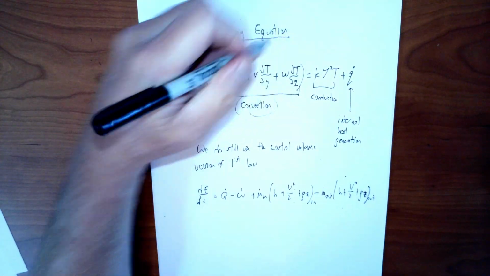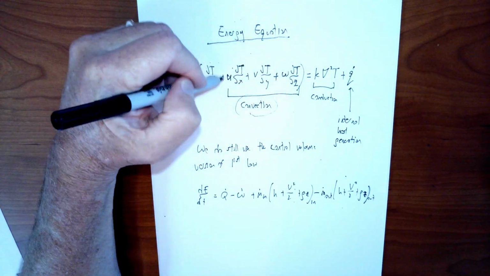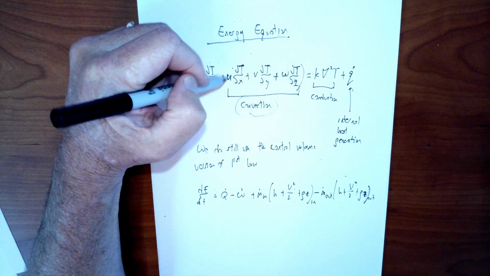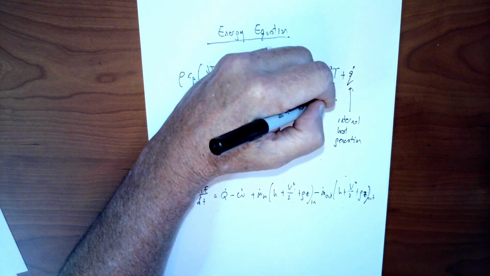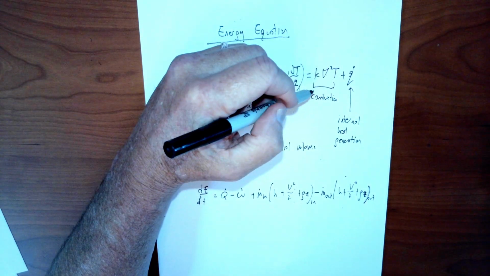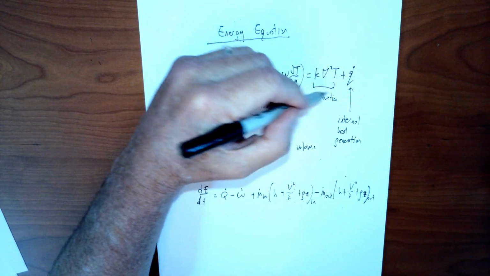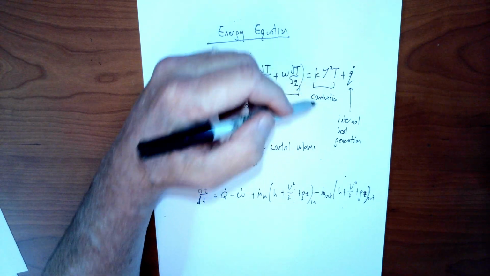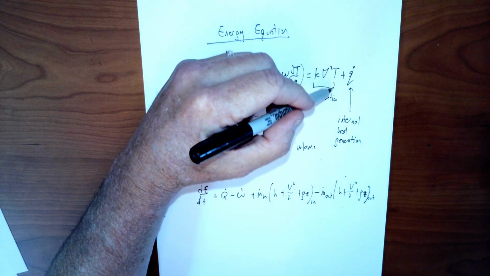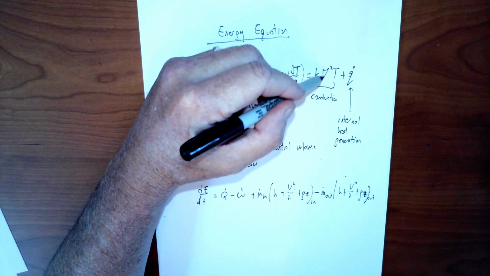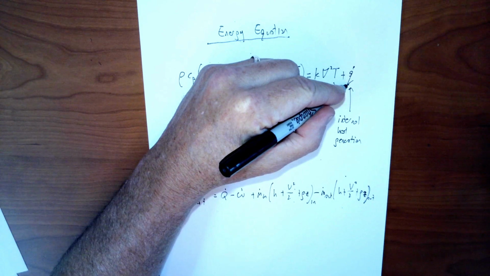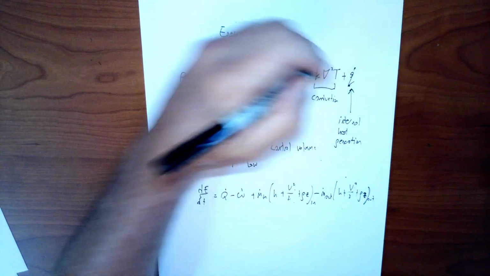So convection heat transfer is represented by these three terms, where your temperature is being moved around by the moving fluid. This is conduction heat transfer. This is the heat being transferred by direct molecular contact. So molecules are actually touching each other and vibrating differently and causing energy to transfer from one to the other and changing temperatures.